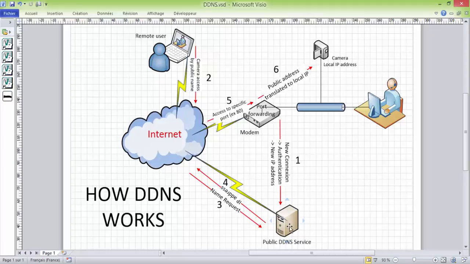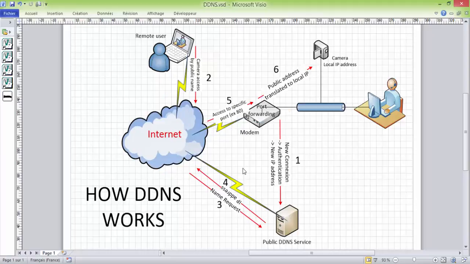The system will keep this address in its records, and every time a remote user tries to connect, they use the public name. The public name creates a request to the DDNS service, which returns the new dynamically assigned IP address, and you get connected through the new IP.